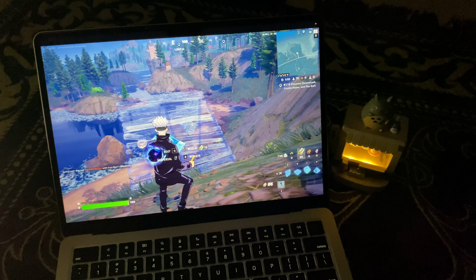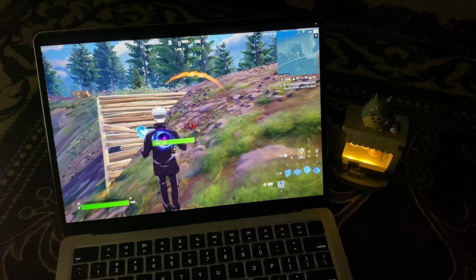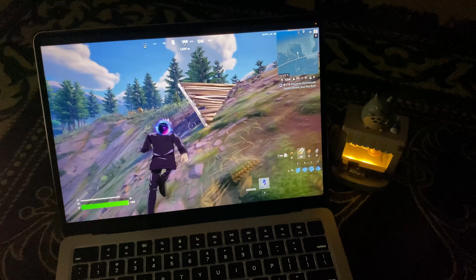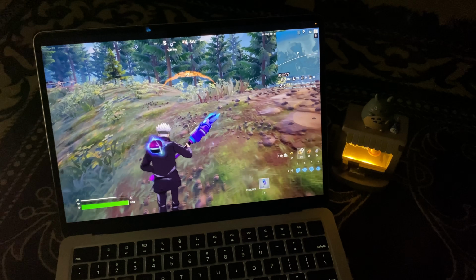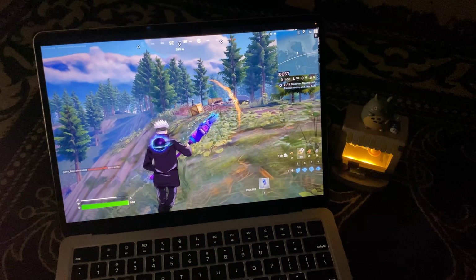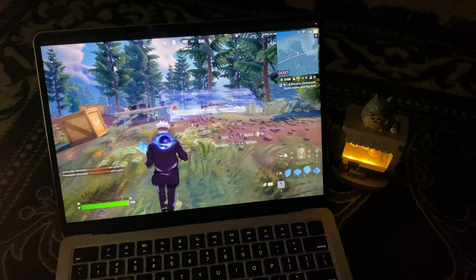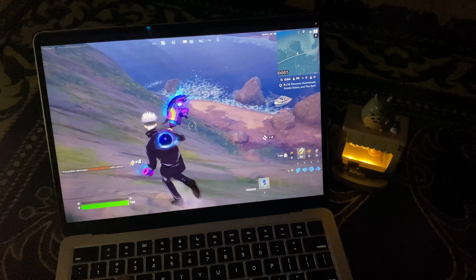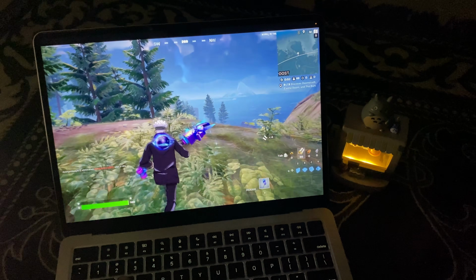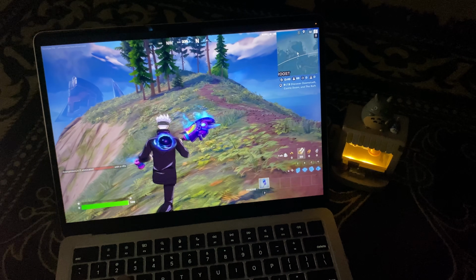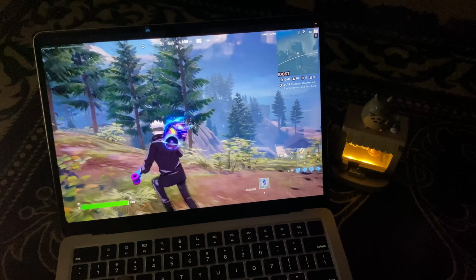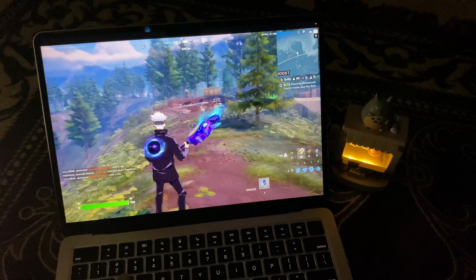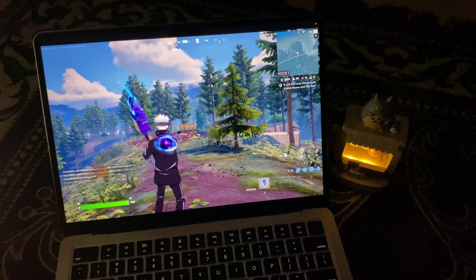Oh, I can't really remember the buttons. How do I get it in? Alright. It's been a few months since I've really played Fortnite, or maybe almost a year. Whoa, but yep, you can play Fortnite on Mac. This is the latest version, and even the custom settings, the default settings don't look that bad. It looks pretty good.